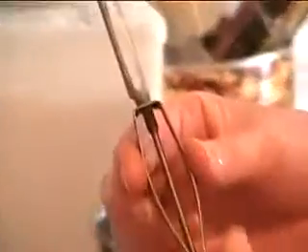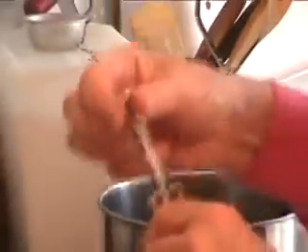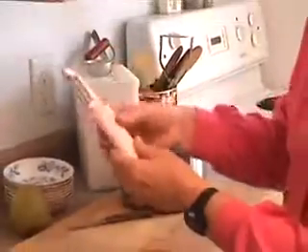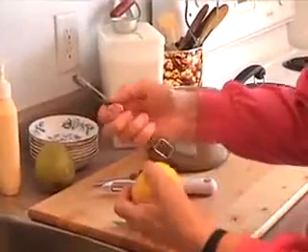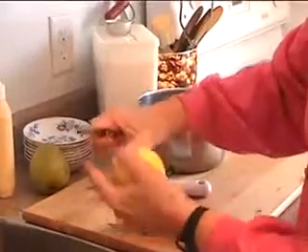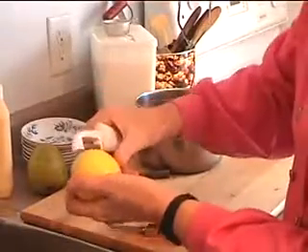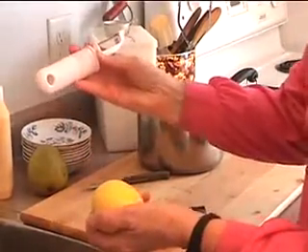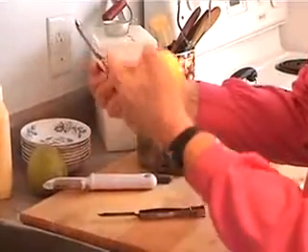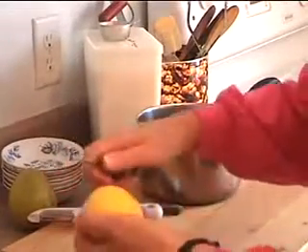These don't cost very much when I say a good one — it doesn't cost very much money. This one cost about a dollar fifty, this one cost 99 cents, and this one cost five dollars. When you peel with the peeler, you have to get your hand up close to the blade. With this one, you can't do that — it's way back and you can't get your hand up there; it's too uncomfortable. So fancy designs aren't necessarily the thing to have.